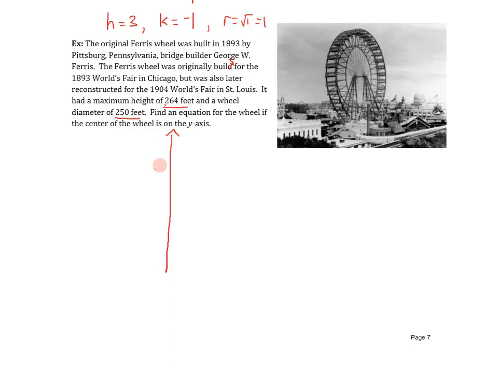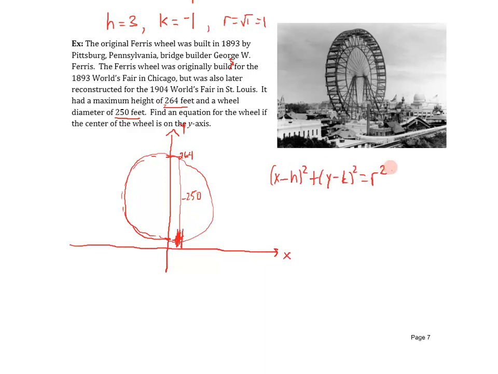The information we are given is that we are going to put the Ferris wheel on the y-axis, and let's put the x-axis at ground level. What we know is that the maximum height of the Ferris wheel is 264 feet. We also know that the diameter is 250 feet, which means it doesn't go all the way to the ground. The bottom height is 14 feet. To find the equation, you've got to know h and k, which are the coordinates of the center. We know the diameter is 250, which means r is 125.